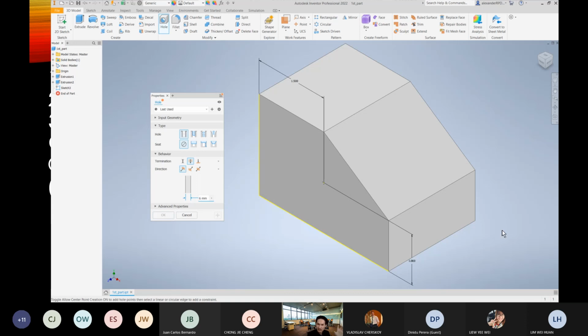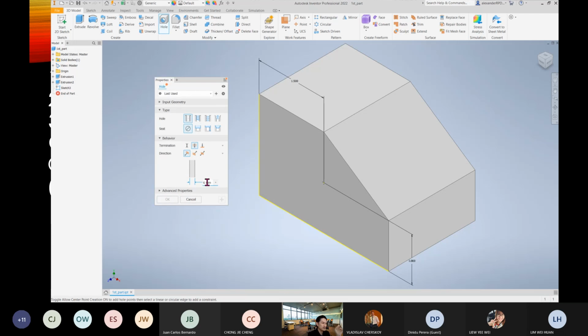So what is the size of it? We know that it is 0.5 inch radius. Sometimes they will put the unit not according to the part you selected, but it is completely okay.